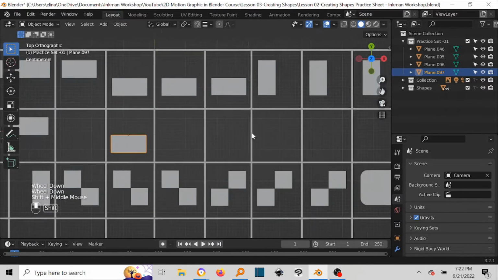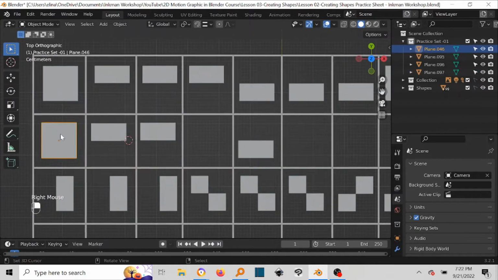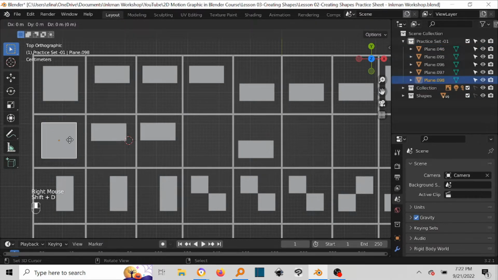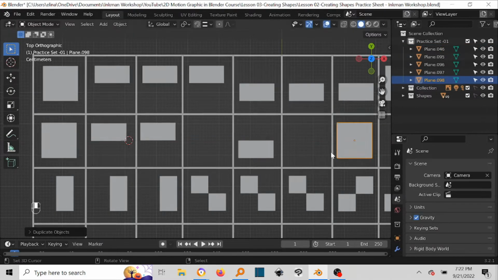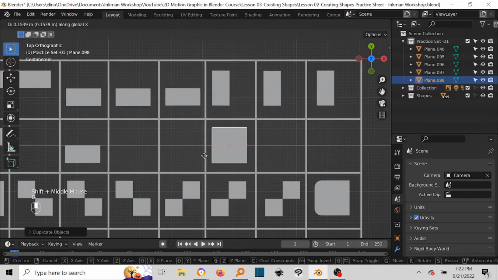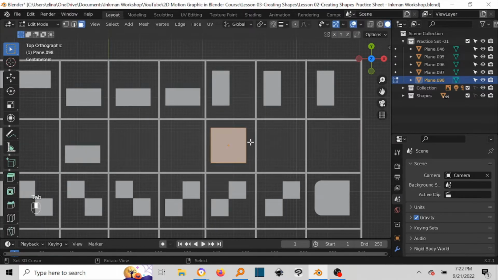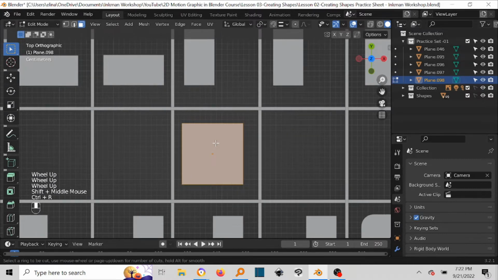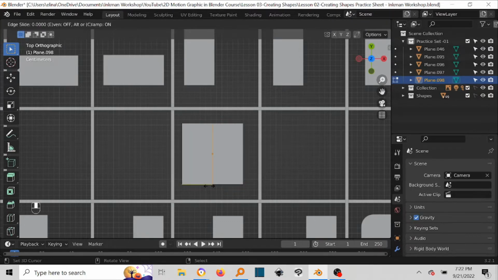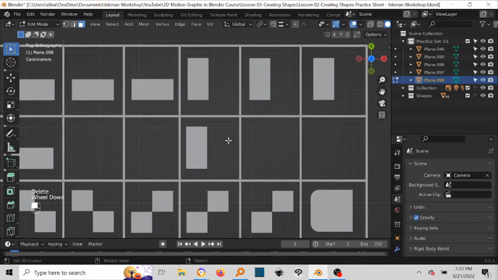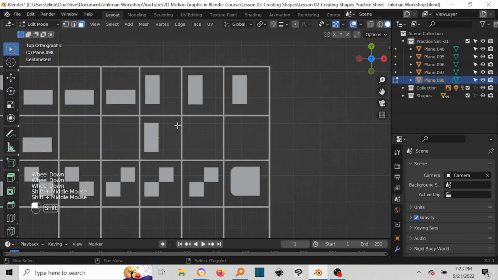I think to make things easier, you don't worry, that's fine. Let's just right click this, Shift D, G, X, G X, bring it over here. Tab to go into edit mode. Control R to bring the loop cut. Come to this edge. Left click once, left click twice. Select my face. Right click on this face. Delete, and then faces. All right. So please do it for these two, this remaining two.